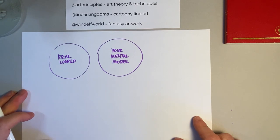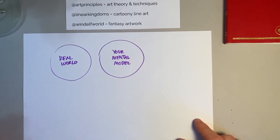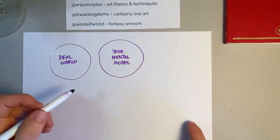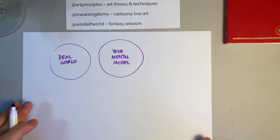I've heard that some people don't visualize things. They just think in words. They don't think in words at all. And that's a whole thing about the mind that's very interesting, but I could get into that another time. But assuming that you're an artist that has visual mental models, you visualize what you want to draw before you draw it. We have little mini versions of the world built inside us. And not only ideas about abstract concepts, but ideas about physical things, like in this case, an ear.